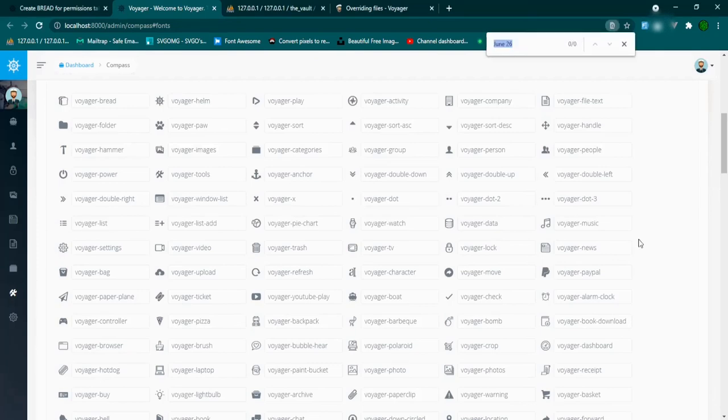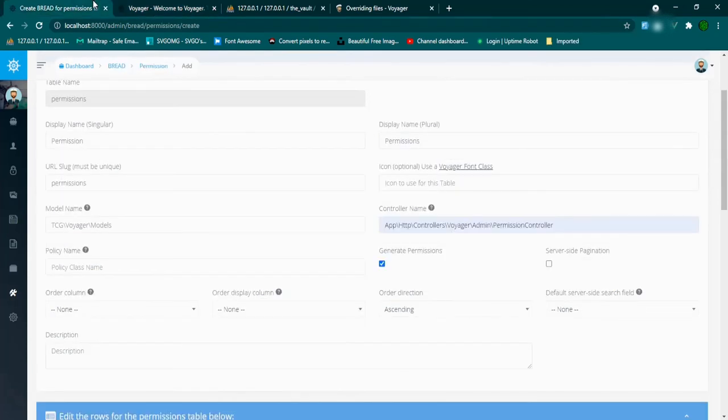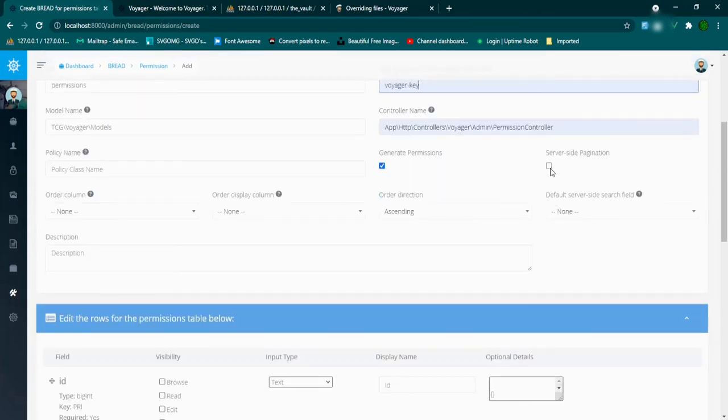So I'm going to look for the lock. Okay, and it's this one, the Voyager lock. Copy that. Come back in here, and now we can just plug that right in. Or the key. I think it's the key. Yeah, because this one already has the lock. Voyager key. Okay, so let's scroll down. Now, we can also add pagination to this, and it's server-side pagination, so we'll just go ahead and do it right from here. When we get ready to automatically upload these defaults to the database, once we customize everything, we'll also add this in there.